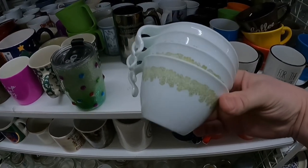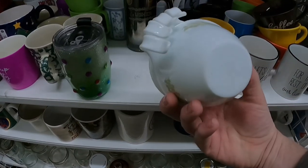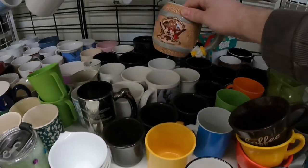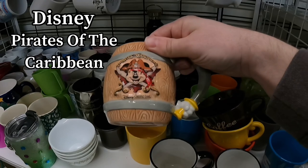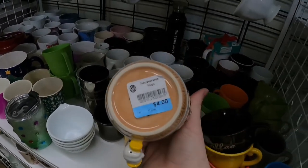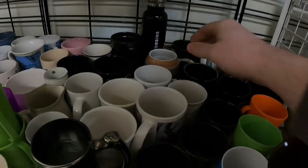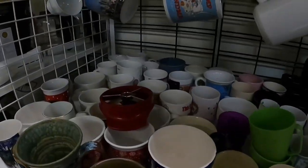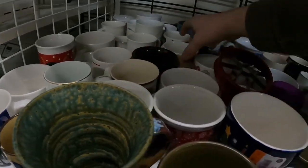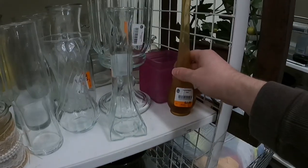They had these Corelle Spring Blossom Crazy Daisy pattern little hook-handle cups. They're really faded from the dishwasher; I normally sell those in my booth for like two dollars a piece, but these are in rough shape so I left those behind. This Disney Pirates of the Caribbean coffee mug with Mickey on it could have been a good find, but they wanted four dollars and I couldn't find any sold listings — too much risk. I always check the coffee mug section because one time I found a forty-dollar mug.